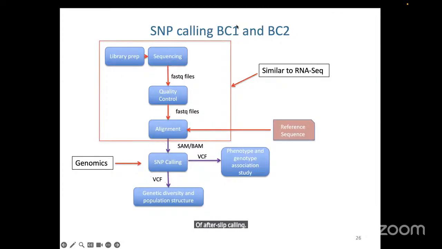So we had backcross 1 and backcross 2 for rice, and I'm going to explain what the backcross is. So he is a rice molecular breeder. We work together.